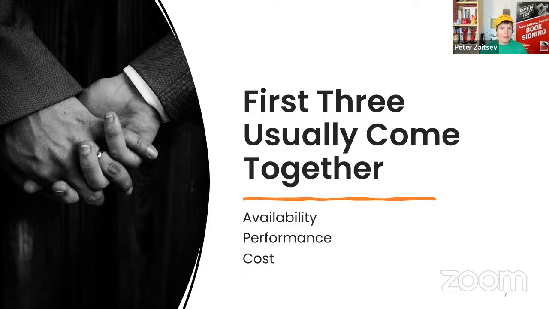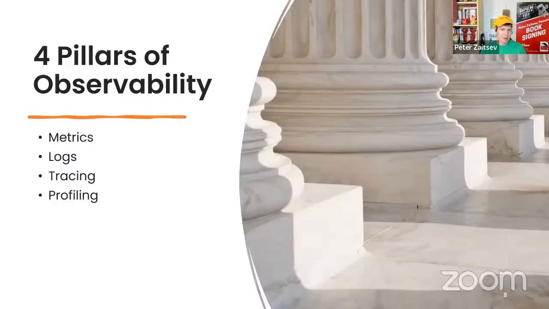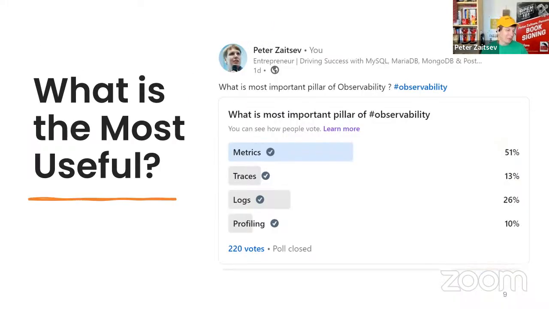When you talk about observability, it's often said there are a number of pillars of observability. Some people list just three pillars, some people list as many as five. I just picked four in this regard, which I think are very important: metrics, logs, tracing, and profiling. Now, what I also did is I had a poll on my LinkedIn to ask people what is the most important. And of course, it's kind of a trick question because they are the most powerful if you use them together. But we can see that for the majority of people, metrics are the most important one.